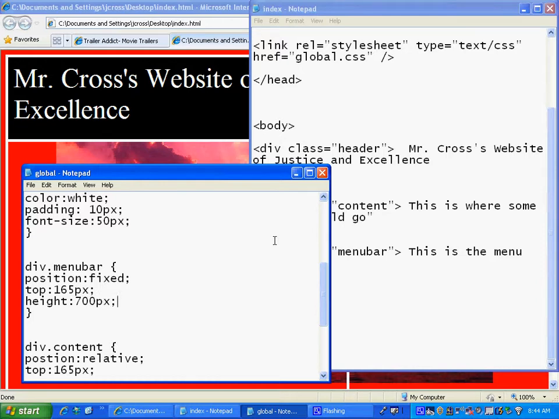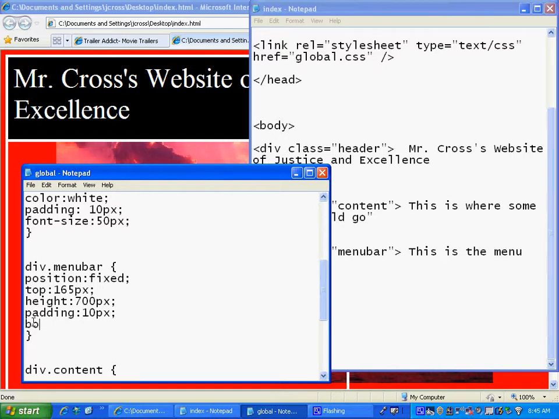And padding, I like to always add the padding. Now it can get kind of tricky when you're doing all of these different paddings. It adds 10 all the way around to the size of your box. So if your box is 150 pixels high and you have a padding of 10, your box is now 170 pixels high. If your box is 150 pixels high but you have a border and padding, it'll be the size of the border on the top and the bottom plus the padding on the top and the bottom plus the actual size of the box. So it can get a little tricky keeping track of exactly how high your boxes are, but you'll get the hang of it as you do it more.